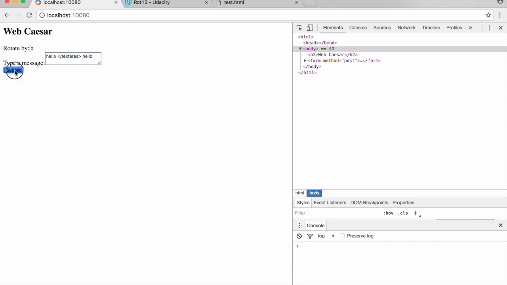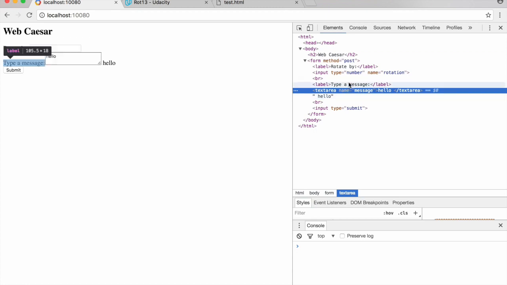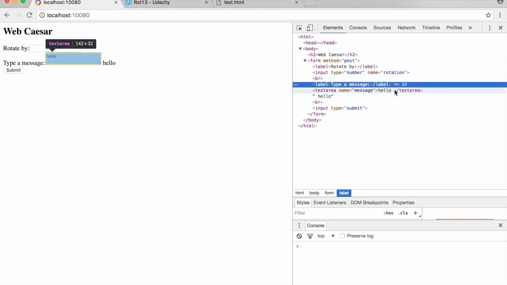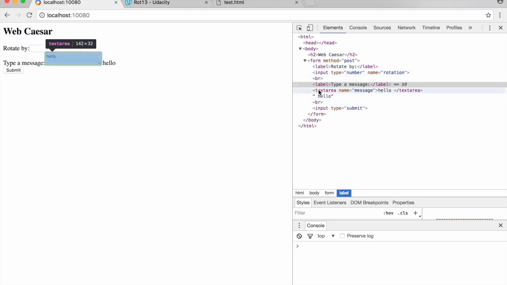Now, if we submit this form, what we see is the word hello, the second hello, ends up on our page instead of being in the middle of the text area. And we can kind of see why that happened here. If we look at the HTML in the inspector, here's the code for the text area, with hello inside and then a space, and then this is the one that I typed, or that we'll say the user typed in here, ends up becoming part of the coded structure of the document.